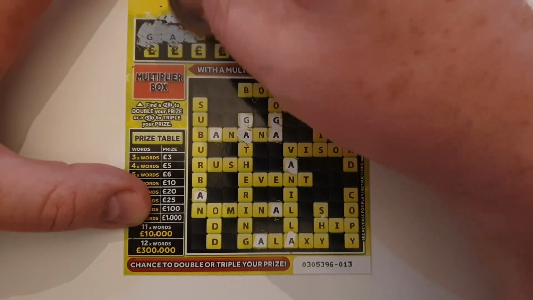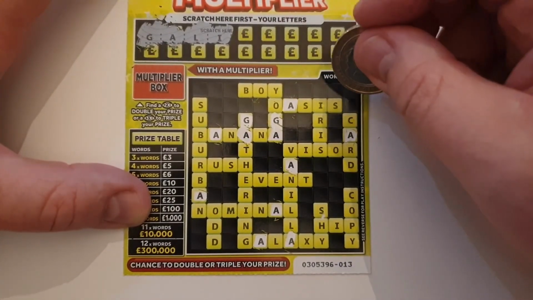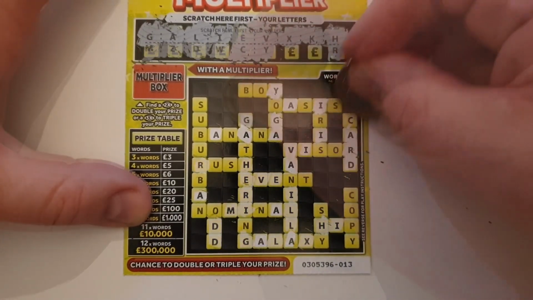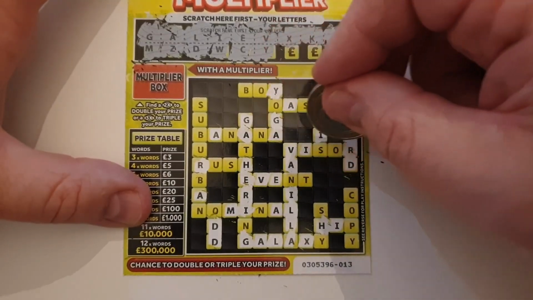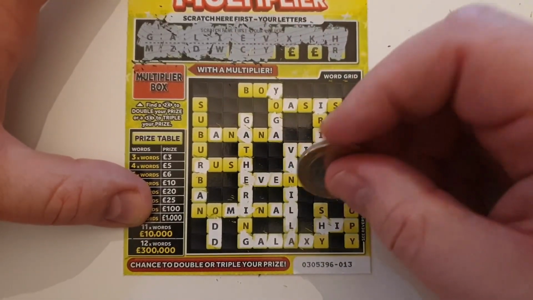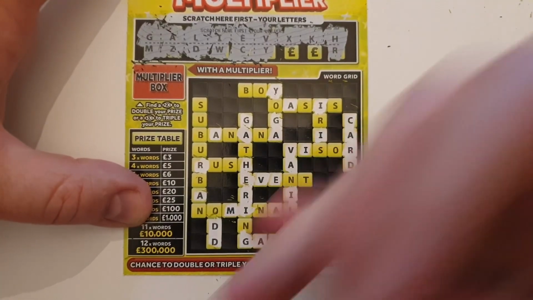So here we go. L I. That's our first word. Card. We need three for a prize though. C Y. Galaxies, that's two. We need one more word.